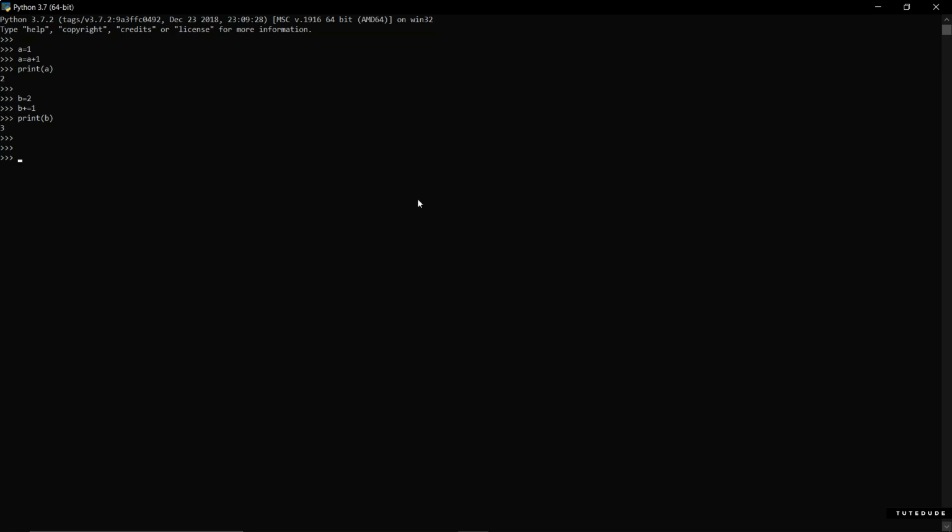Likewise, let me discuss decrementing. Let me take x is equal to 5, and it's a similar way to this. Instead of plus, we'll have a minus. x minus equals, let me give it 2, and let me print x over here. That's it. 5 minus 2, we have 3. That's how it works.